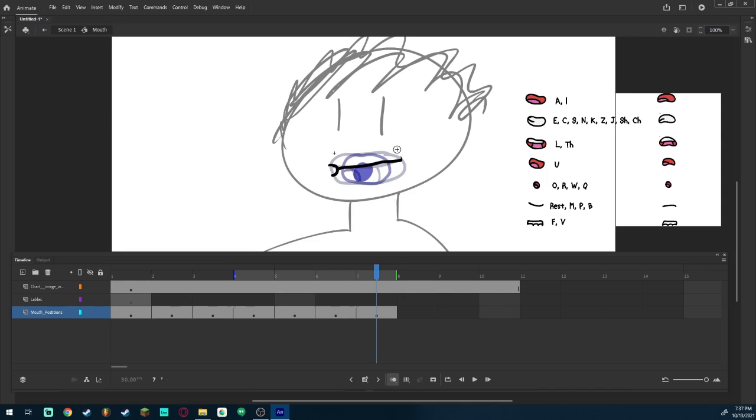Alright. So next we take our onion skin, drag it back to the previous frame. Now we add another blank keyframe. And then we've got this, which is probably a bit of a weird one, but it's F. It's like F or V, something, you know.